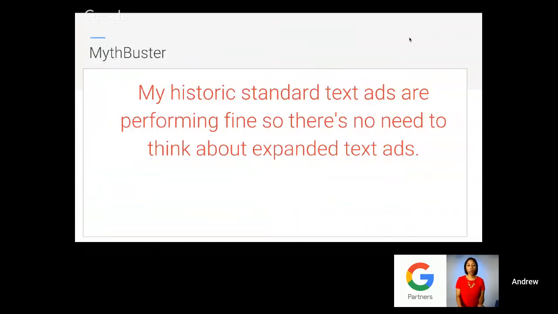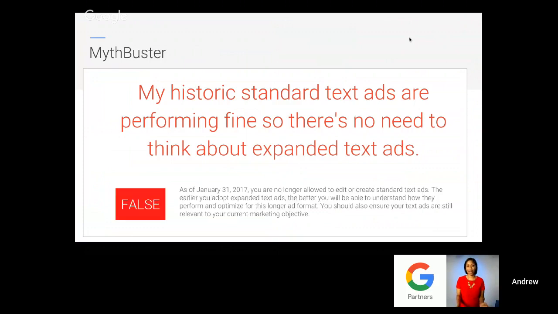So I want to do a quick myth buster because in my conversations with clients, I commonly hear this. My historic standard text ads are performing fine, so there's no need for me to even think about expanded text ads. I'd like to clarify that that's not the case anymore. As of January of 2017, almost a full year ago, you're no longer able to edit or create new standard text ads.